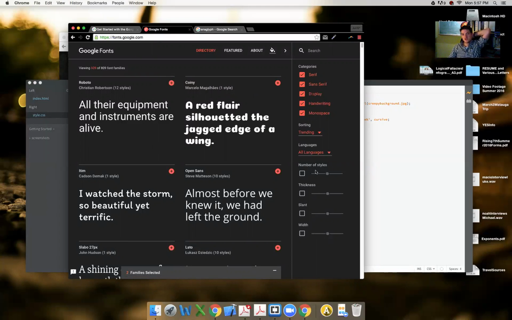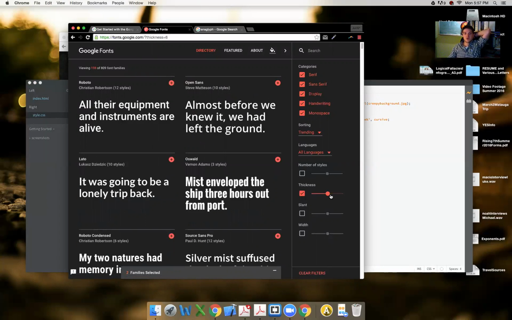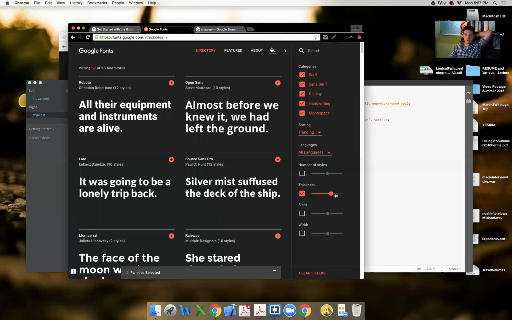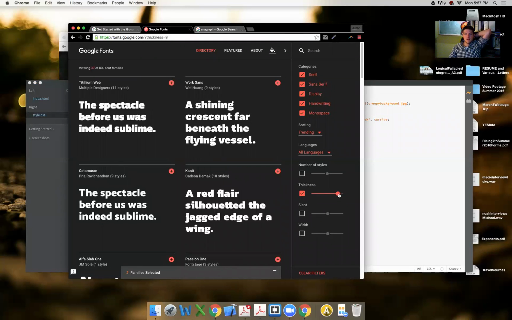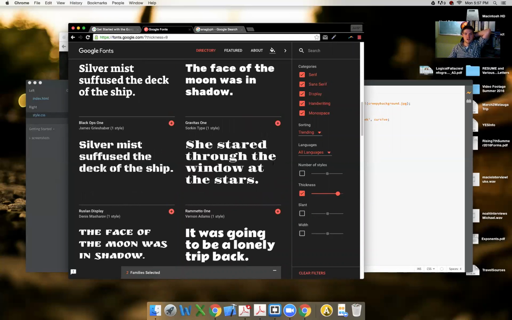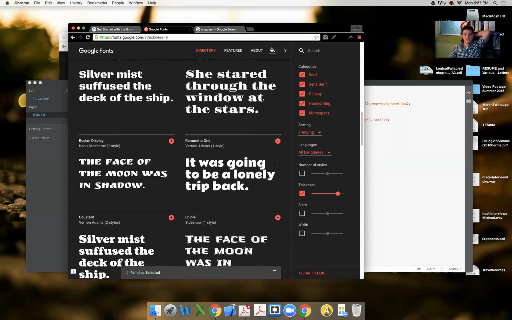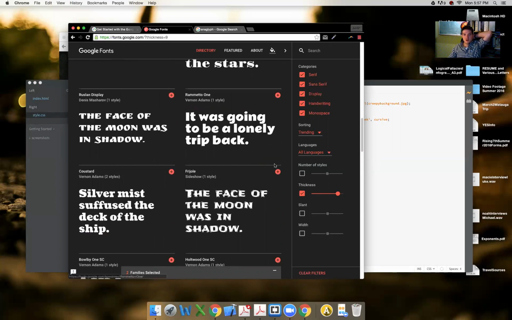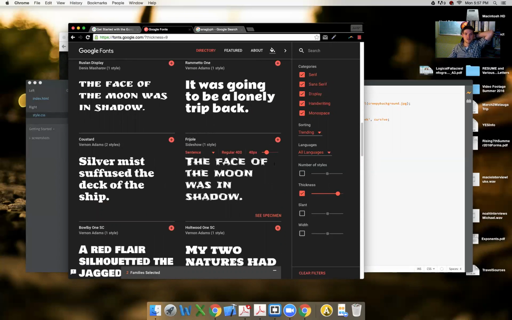So let's say that you're looking for a font that's really, really thick, right? So maybe you'll click on this thickness bar. You want to find a font that's really, really thick. Okay, so I'm going to slide my slider over here and check it out. These are all the different fonts that are pretty thick. These are big, bold fonts. And maybe you would use these fonts for, I don't know, the title of a web page or something, or for a big header. This is pretty cool, Frijole.